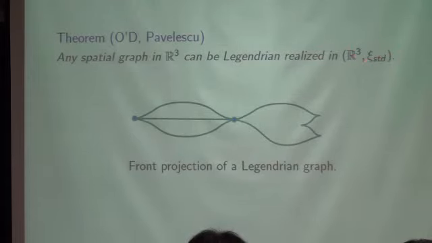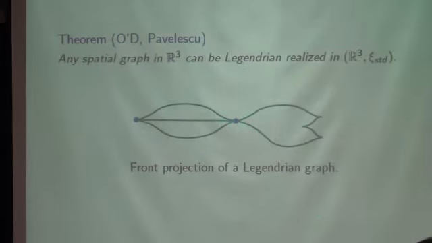With our Legendrian graphs, we'll also work with the front projection. Just like the projection we were looking at with knots, here again we're going to have no vertical tangencies, so we'll have cusps, the ends. And in the same way, crossings will be just as before. At the vertices, what's happening is these are all going to be tangent to the same contact plane that the vertex is in.